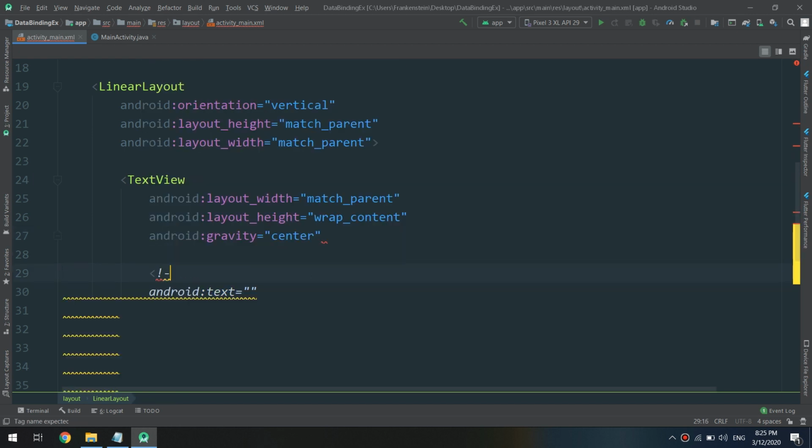Okay. Text view, we are going to create. Here we add the data binding variables or data. Now we add the symbols.